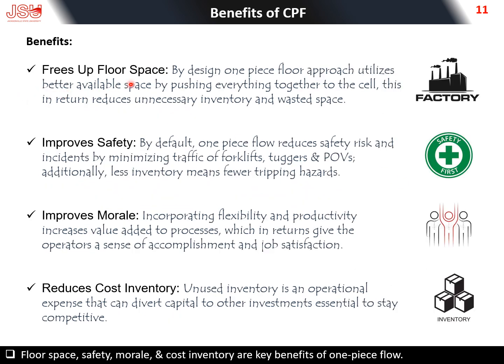Frees up floor space. By design, the one-piece flow approach utilizes available space better by pushing everything together into the cell. This in return reduces unnecessary inventory and wasted space. Improves safety. By default, one-piece flow reduces safety risks and incidents by minimizing traffic of forklifts, tuggers, or personnel-operated vehicles. Additionally, less inventory means fewer tripping hazards.